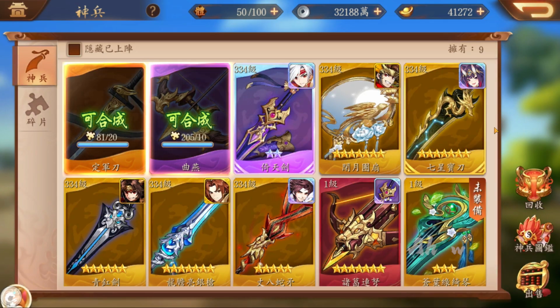Now I'm talking about the late game. Late game means when you got all legendary weapons and you got all legendary heroes, and your legendary weapons are suitable for your legendary heroes. I will discuss late game first, then after that early game.